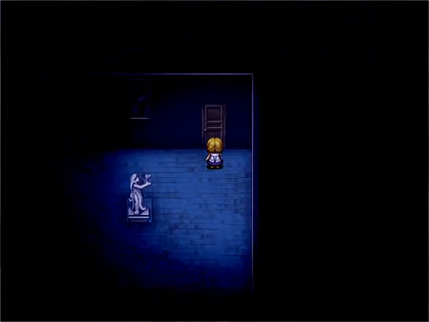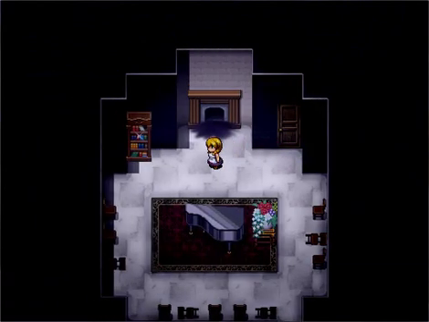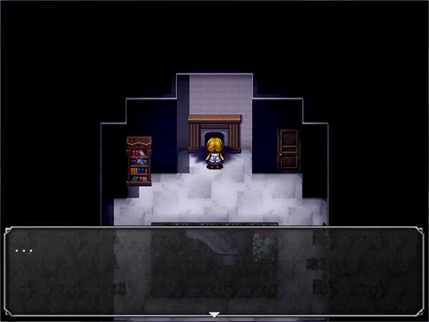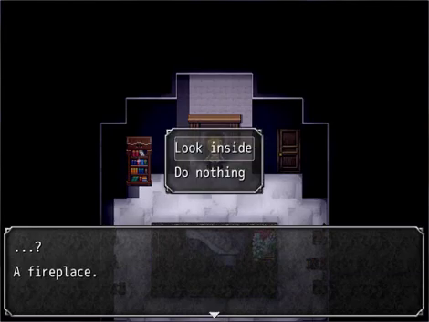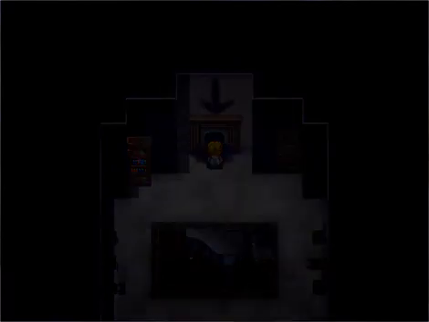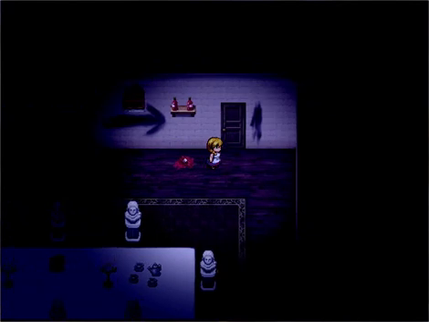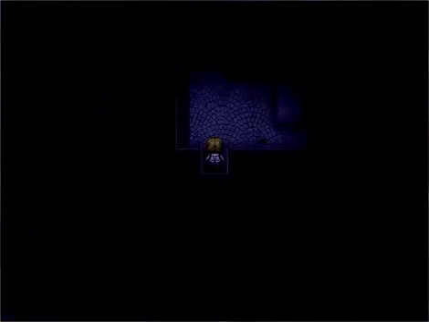What the hell was that? It's locked. I don't remember that fireplace being there before. Hmm? A fireplace. There's a hole in an iron ladder going down. Okay. I guess we'll descend it. Fine, we'll play by your rules. What? Yeah! Wait a second. Isn't this the kitchen? What the hell? Let's open the door.